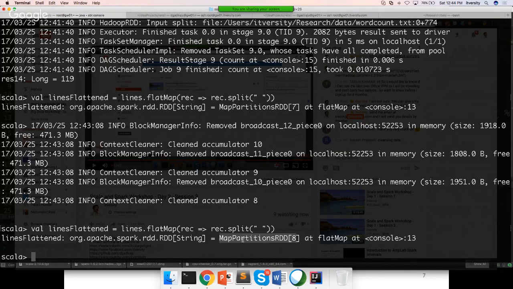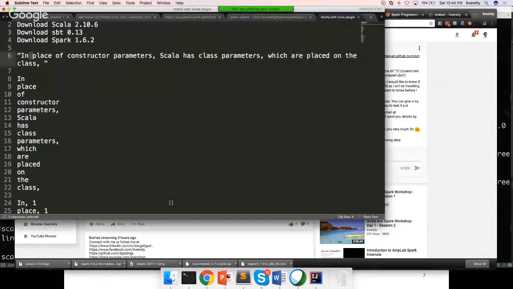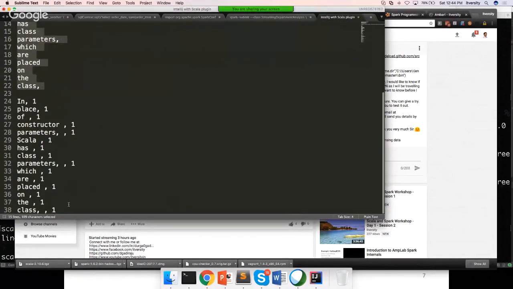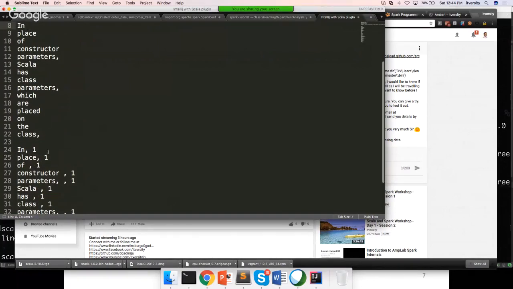Okay, everyone is done with this flatMap logic. So once the records are flattened, what we'll do is create a new variable called lines map, because if you look at this output, now our output looks like this, and we want to transform it into this. So for each input record, I have to generate one transformed output record, and the transformed output record should have one tag on each of those words.